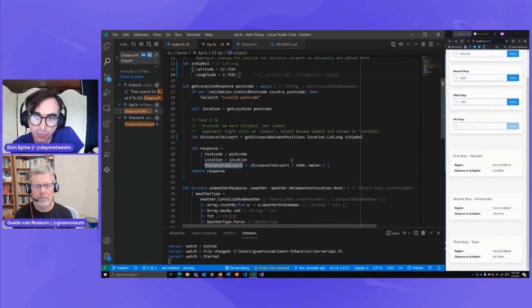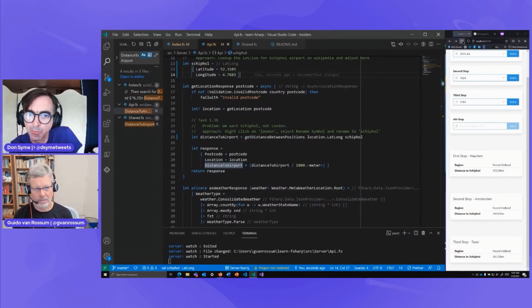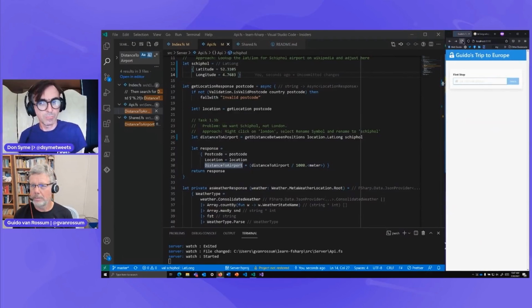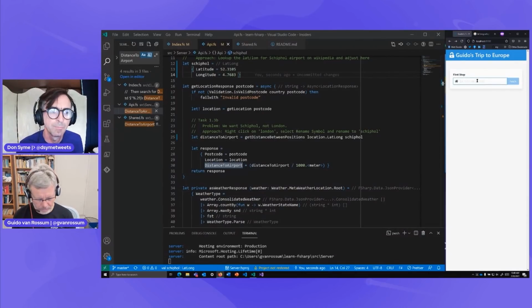Yes. Now you will have to make a new request over on the right. You'll have to, for instance, reload the page and enter some data. This is because you just changed the server part of the application, and you have to reload over on the client side and re-enter the postcodes. I see. I see.